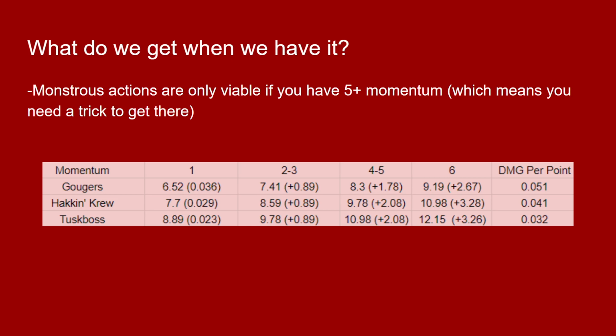And then again, as the Gouger, Hacken Crew, and Tusk Boss get to level 6, the amount of damage per point actually decreases relative to the score. So it does go up, but if we look at the Tusk Boss, for example, we start with 0.023 damage per point, and we end up at 0.032. So the increase is only 0.009 from the lowest to the highest, but the Gouger, starting at 0.036 and going to 0.051, gets an increase of 0.015. So as we get momentum, the Gouger becomes more and more worth its points. So it's really good. Take Gougers, build Gougers, take Gougers.